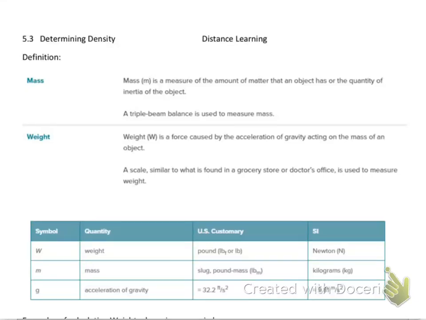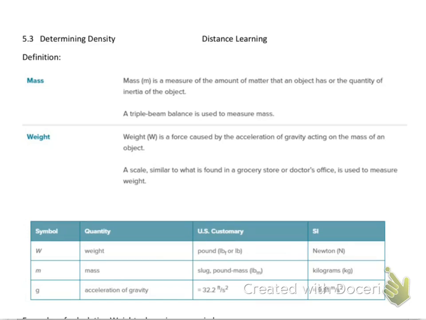Okay, this video begins our first day of distance learning. You might notice that we skipped the 5.2 activities. We did the constraint activity a while ago, but the 5.2 activity we really can't do because that's an Autodesk Inventor activity. So we're going to do a modified 5.3 activity instead. And that's where we start today.